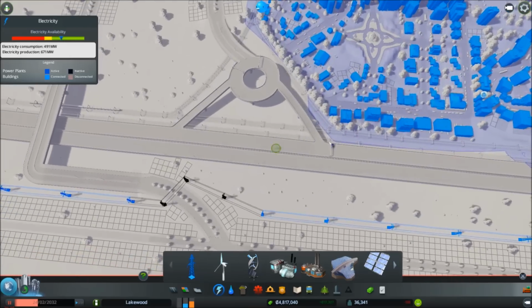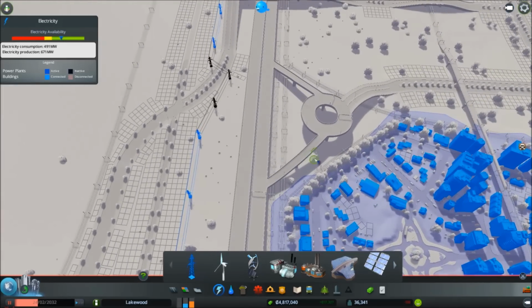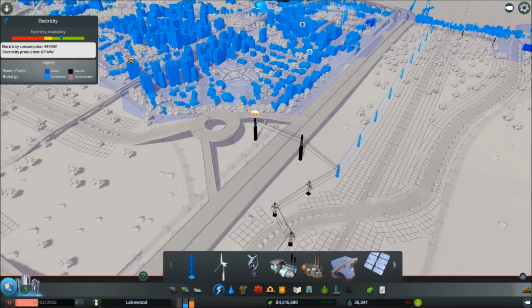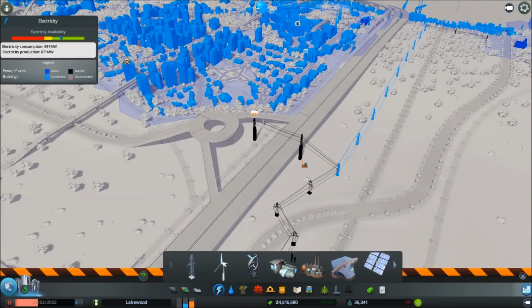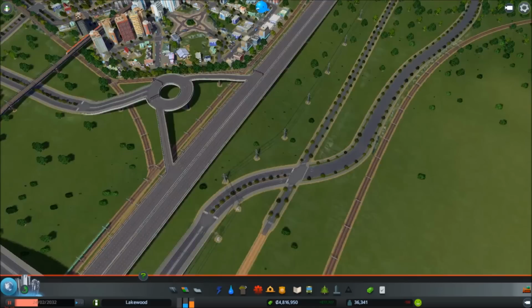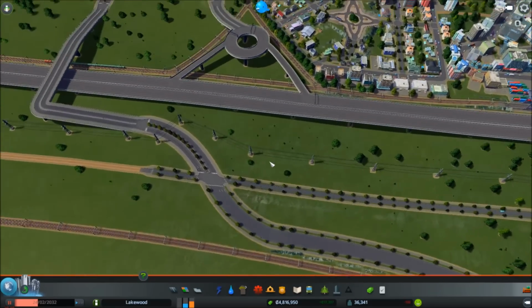Alright, so let's think about reconnecting over here again. Let's put some pylons over here. Bring this up, bring this over. And can we go down? No, not really, right? Alright, that was a waste. Oh, there it is. You know what, let's worry about that after. Let's just do the on and off ramps for this part right here now, please.